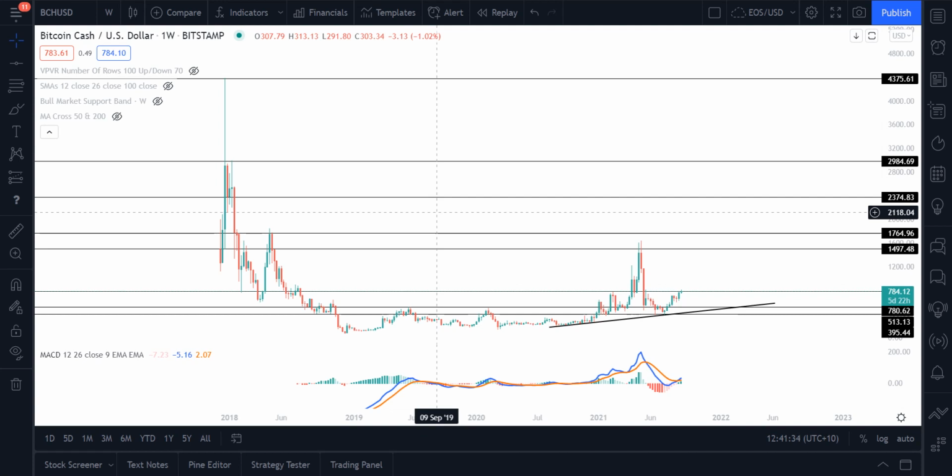Obviously, as improvements come to the Bitcoin network as well, we might be expecting Bitcoin Cash's use case to go down as payments get faster and prices get lower, because Bitcoin Cash was originally invented to be cash. Not necessarily to be cash, but to be acting like cash in the sense that it's going to be used for everyday payments and things like that. Regardless, it's still got use case. It's still got adoption happening on a mass scale, just like Bitcoin, just like Ethereum, just like Litecoin.